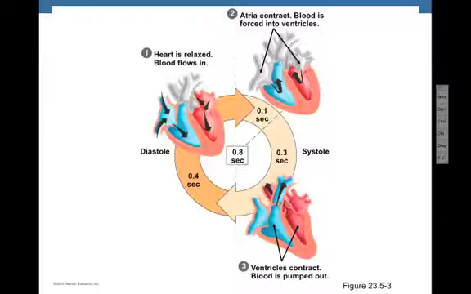It is at that point that the heart again takes a break so the blood can flow in again. And this happens over and over and over. And that is your heart rate. And that's your pulse that you'll feel at your wrist. You can feel it in your carotid arteries, which go up to your head. This is called the cardiac cycle. And it's an important cycle to remember.